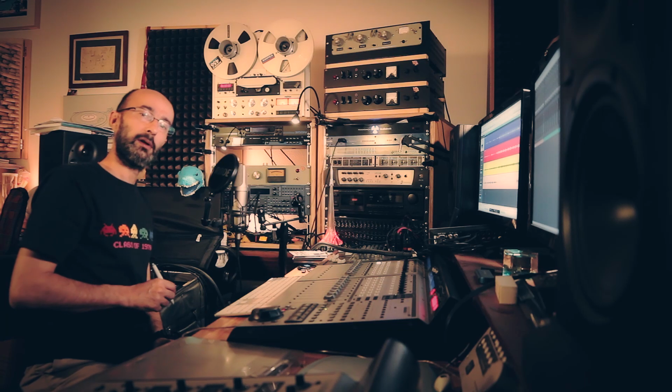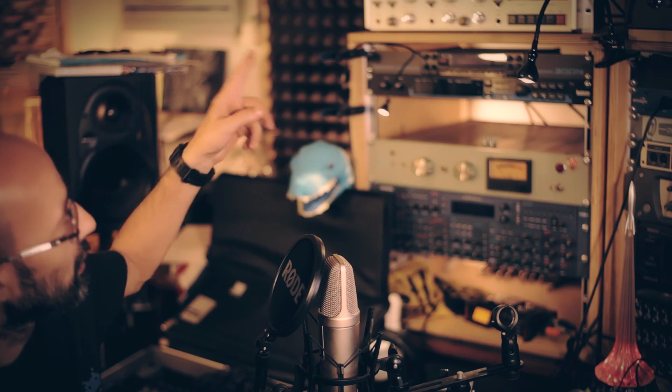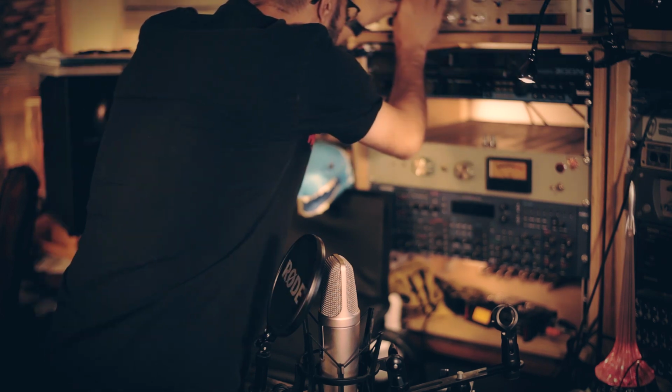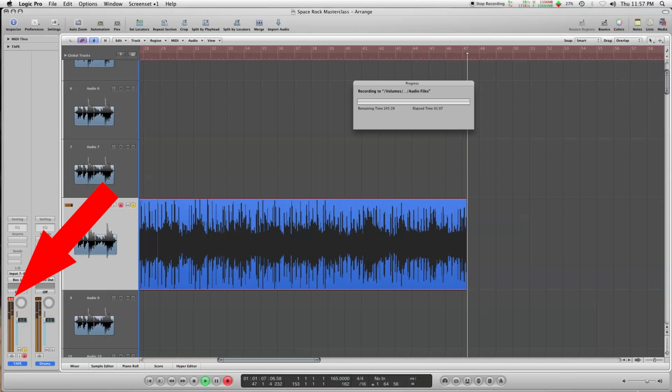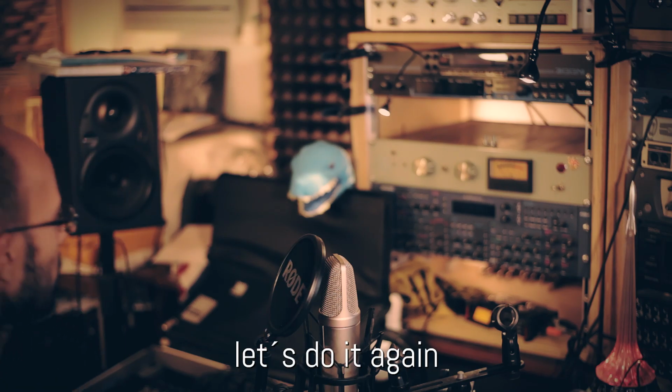I just connected the tape to the audio interface, so we are going to record the mix through the audio interface directly from the tape. There's nothing through it. Okay, let's go for it then.